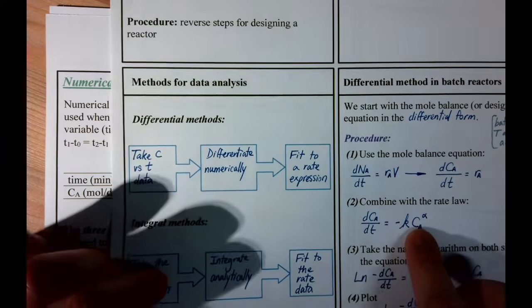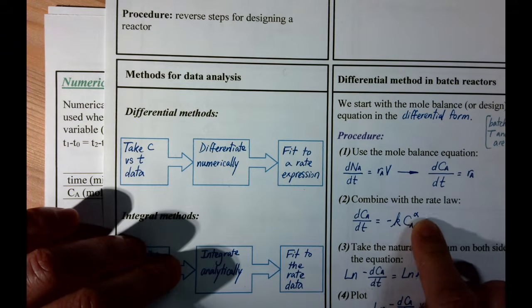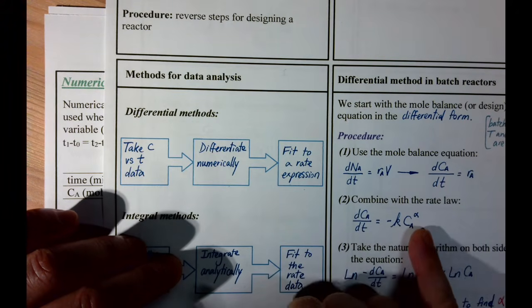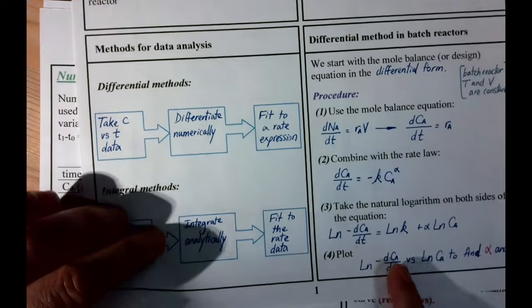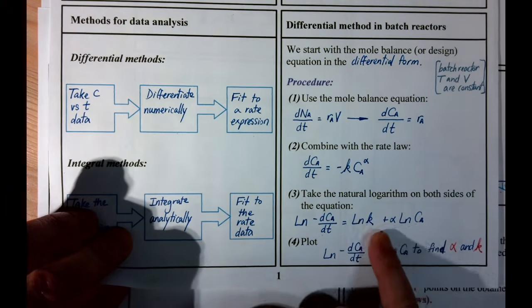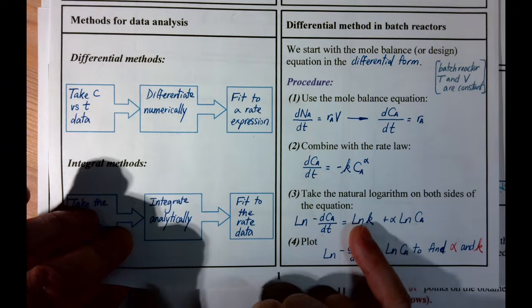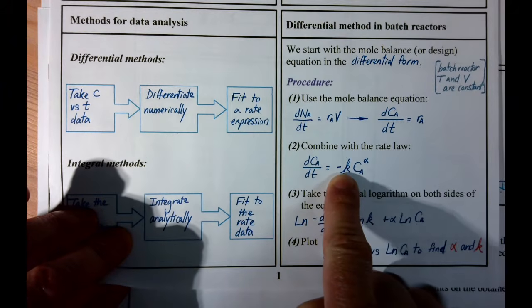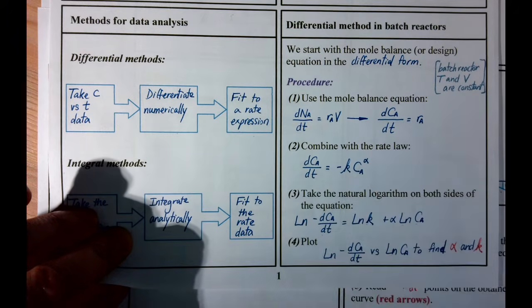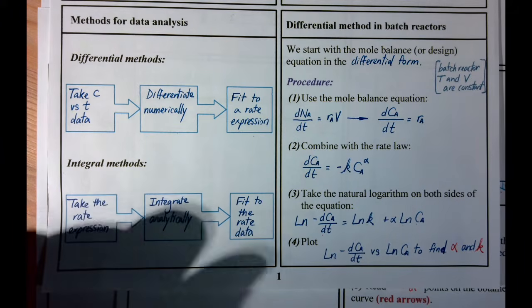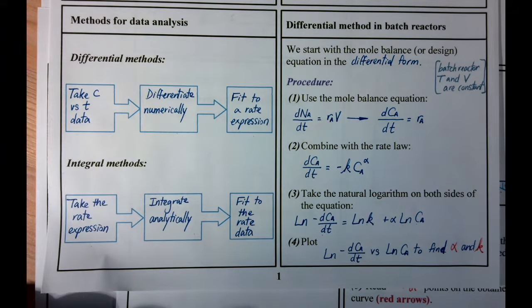In other words, we're taking a rate expression, minus k CA to the power of alpha, and we're fitting those experimental points to this expression, which when we linearize, we can calculate the value of alpha and k. And once we have alpha and k, we've got the rate law. R would be negative whatever value we find for k times CA to the power of whatever value we determine for alpha. All right, now what are the steps that we would follow in the integral method?